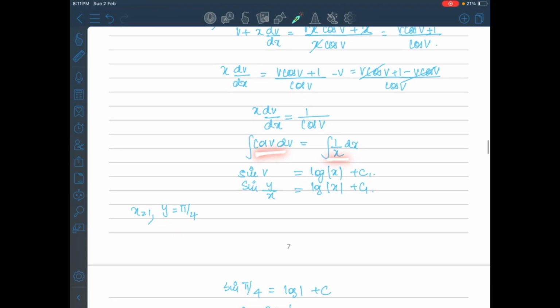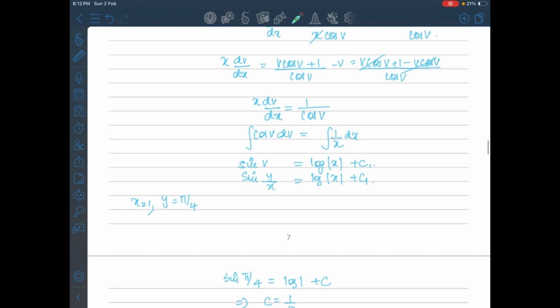Integral of cos v is sin v, and one side you are supposed to put constant, and it's not necessary you have to put constant here. You can put here as well, but there is no requirement to put two constants here and here as well, because ultimately at the end you get only one constant, right? So I've seen students writing here also, and they will say, ma'am, why can't we write here? Yes, you can write, but ultimately you need to understand this will go to that side, and when you do cancellation and everything, you will end up with just a single constant. So why not just reduce your process?